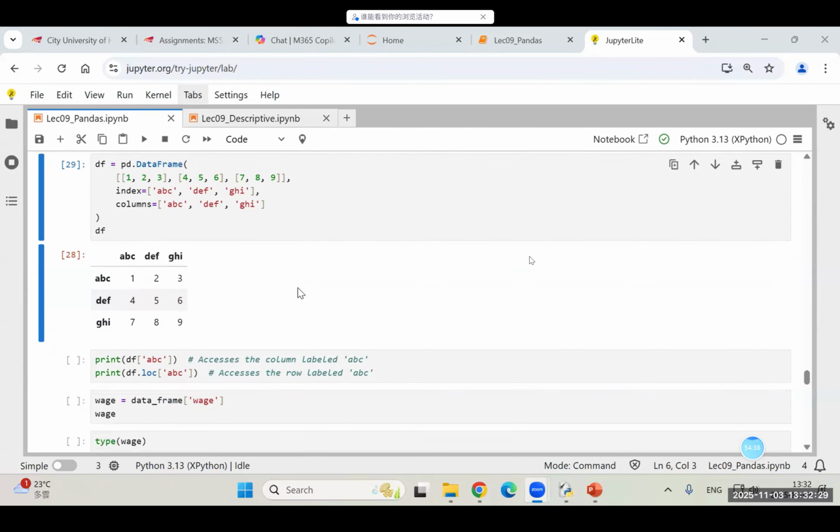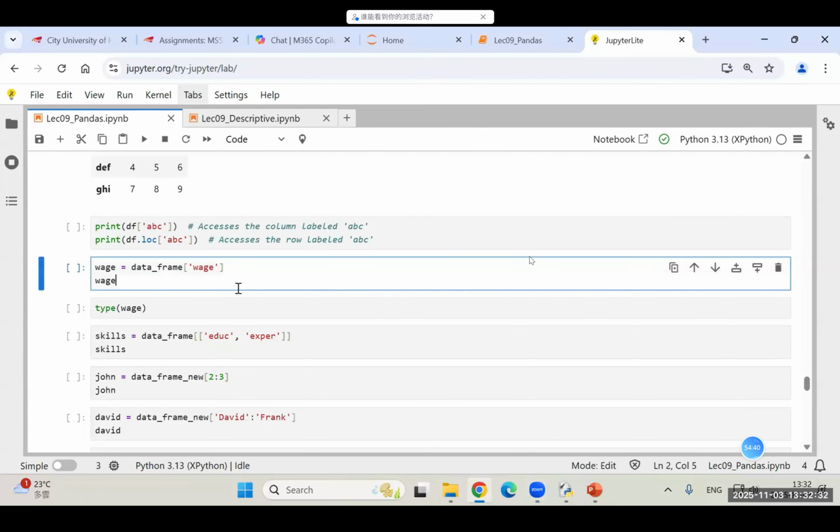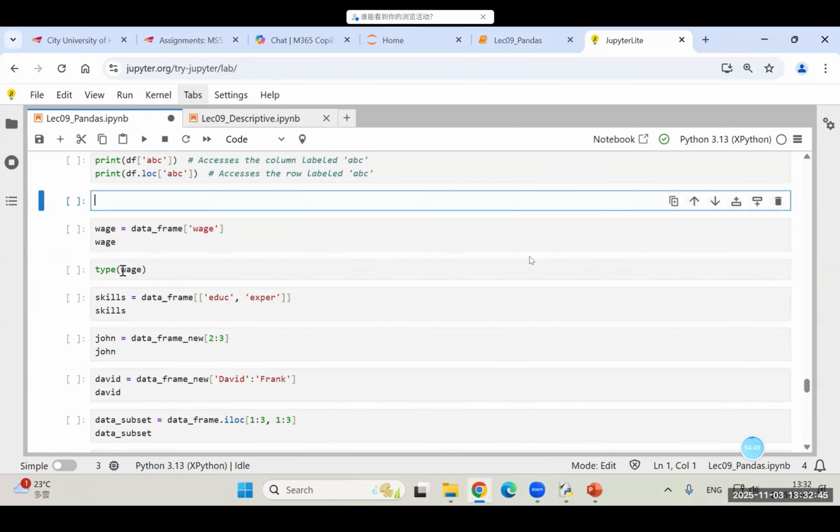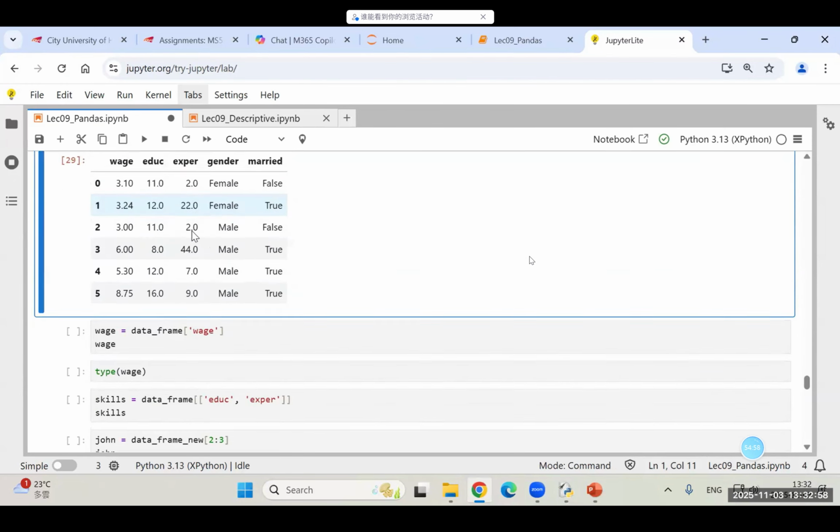Okay, let's continue. Working with the workbook. So to start with, after we construct a new data frame, this is our current data frame. The name does not matter. You can give it whatever name you like. In short, usually we call them DF. DF stands for data frame, right? So this is our current data frame.